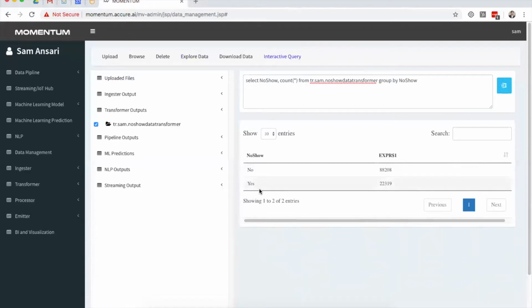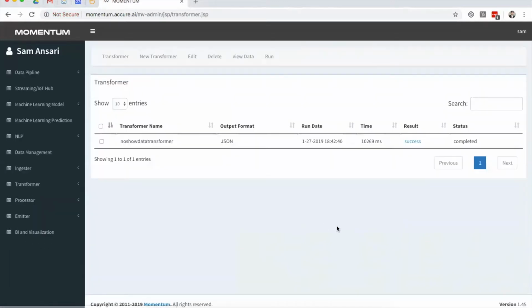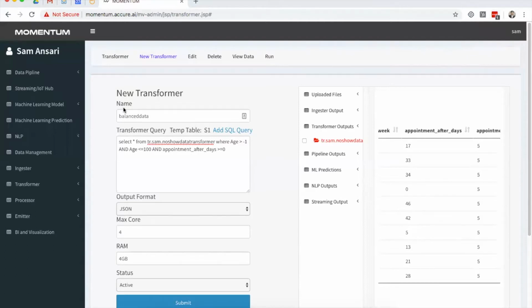For that, we'll need to write another transformer, and the next transformer that I'm going to show is slightly complex in the sense that it will have a multi-step transformation. So let's understand how that transformation works. We give a name to this transformation, we call it balanced data.